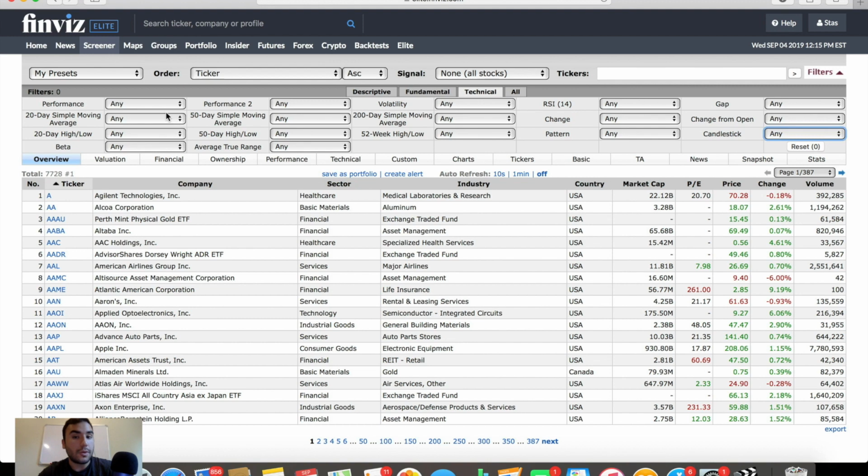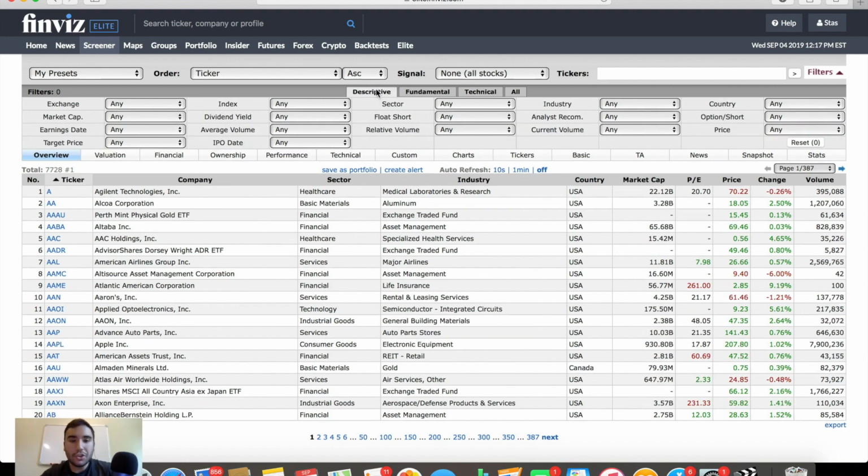And now let me show you guys how to find stocks, whether it's long-term, short-term, using these filters. So I want to show you guys filters that I use in real time, right? I want to show you guys what I personally do and what I would do for particular stocks that I'm looking for. So let's say hypothetically now, we're on descriptive and I want to find a stock that is a potential dividend payer. What am I going to do here?